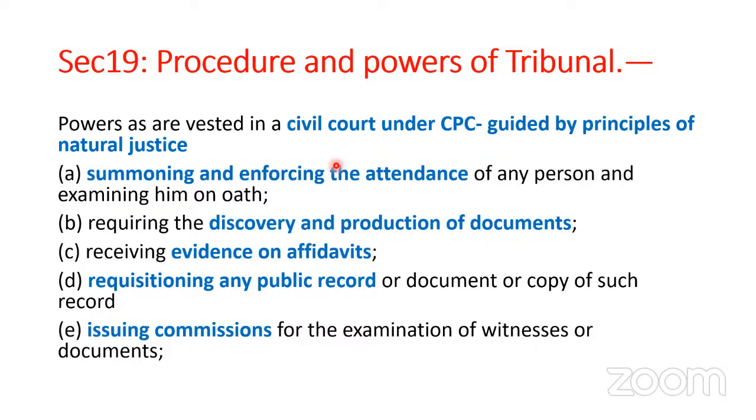Summoning and enforcing the attendance of any person and examining him on oath. So first, we have all the powers to summon him and make him appear, and we will examine him on oath. Next is requiring the discovery and production of documents. So we can discover and produce documents, and the power is there. Next, receiving evidence on affidavits. So they can get evidence based on the affidavits.